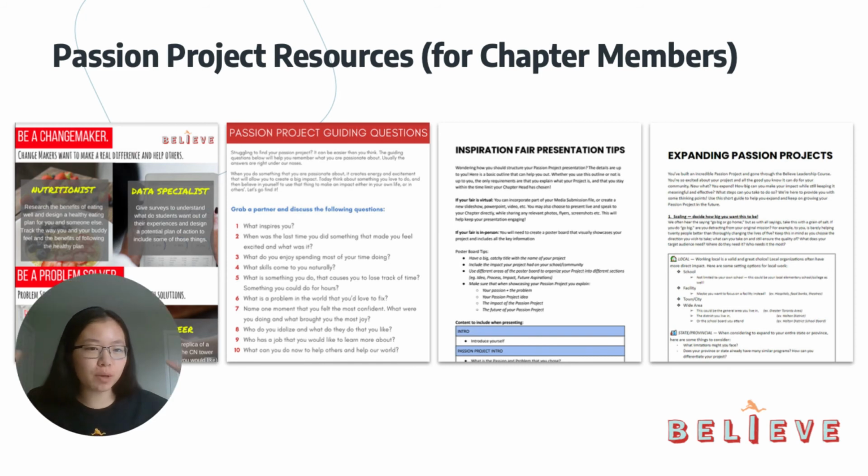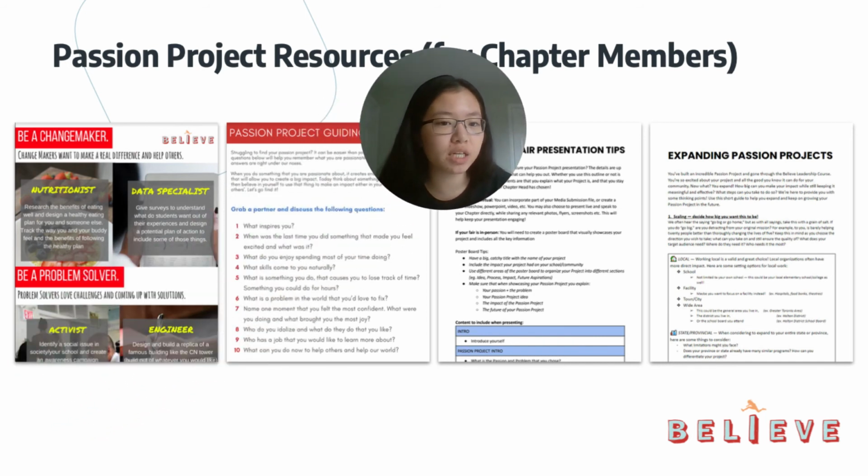Okay, great. So we have a bunch of passion project resources for your chapter members so that they can be guided along this project and this entire process as a whole. The first 2 on the left over here, number 1 is the passion project booklet that we have, and it goes over the different sorts of passion projects that a member might want to work through. There are different examples, like, what about a data specialist? What about an engineer? What about an activist? All these different types of roles that chapter members can take on within their community to provide unique passion projects that can benefit their community.